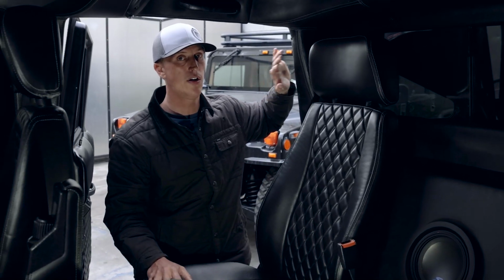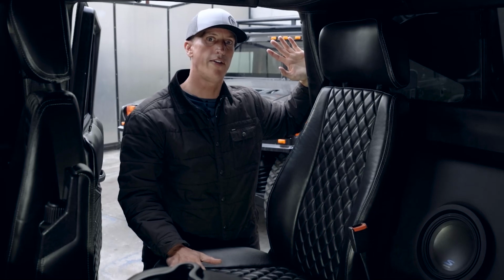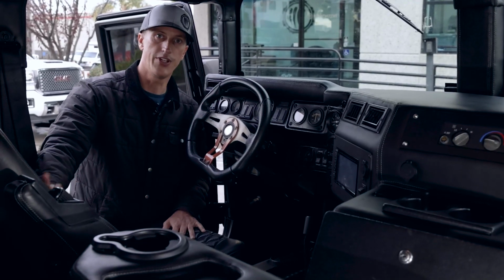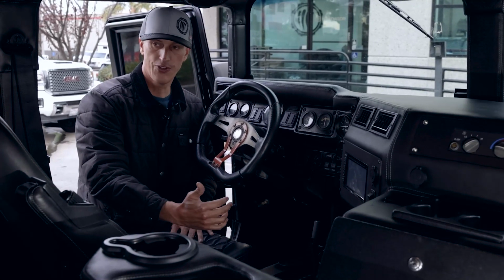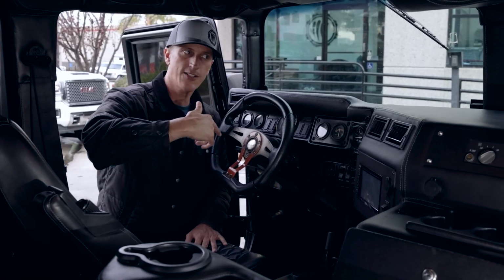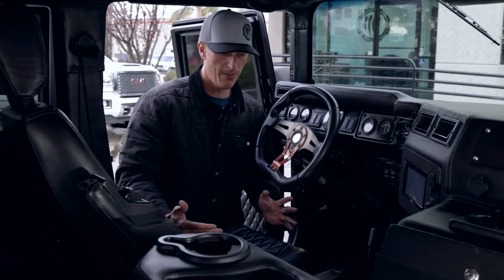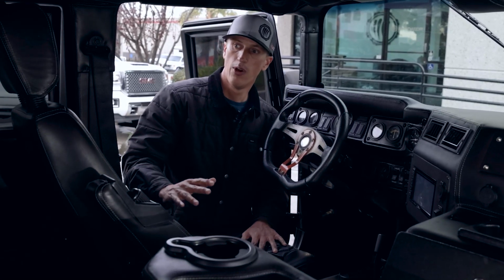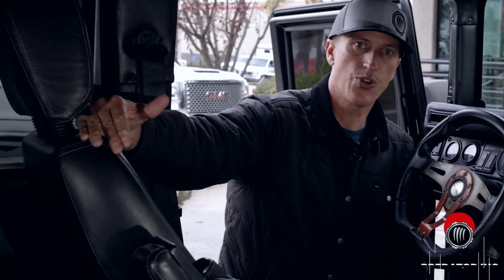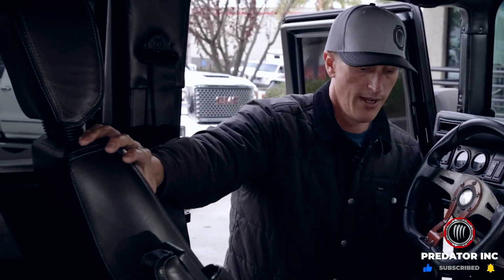So we replaced all of this stuff in this area, all these interior panels, with recreated fiberglass parts that we manufacture. And then we also recreated the foam and the other seats as well. And then we squared it off. So if you look at this seat, and if you look back on the last vlog, I talked about a rounded seat versus a squared off seat. And this is becoming very popular for a lot of our customers, where we square off the seat. So if you look at the corners here, it's a lot more squared versus kind of a bubbly round seat.